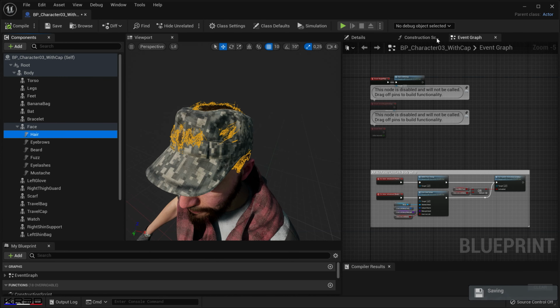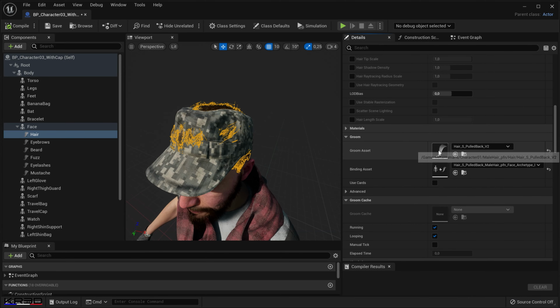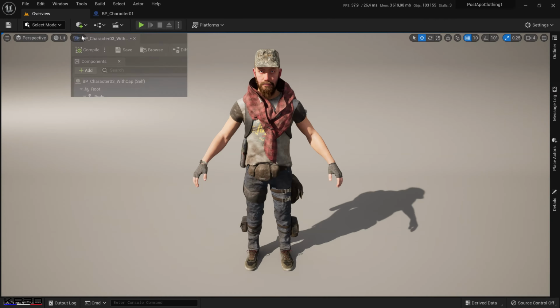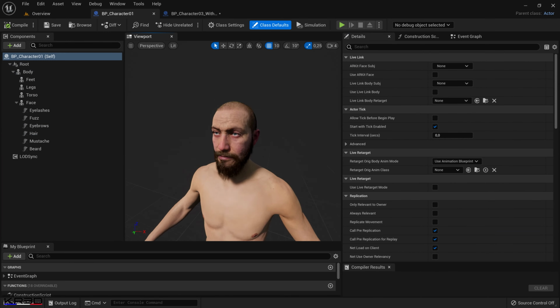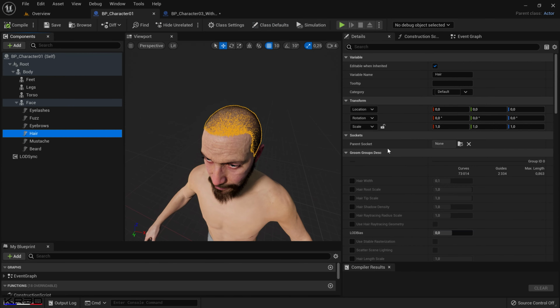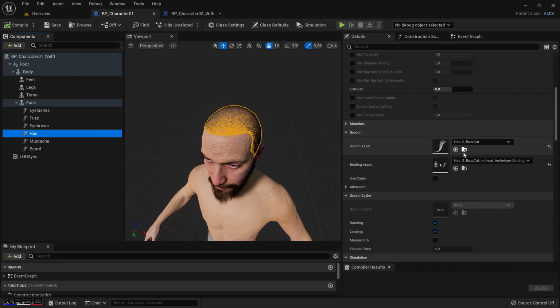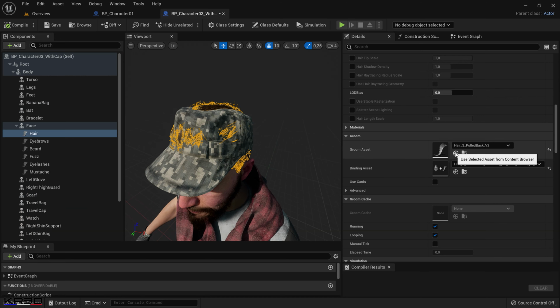I select the hair. I have to replace this groom asset, and then search for the new haircut in the blueprint I just downloaded. I click on the folder icon, then on the asset, and I load it with the arrow icon.